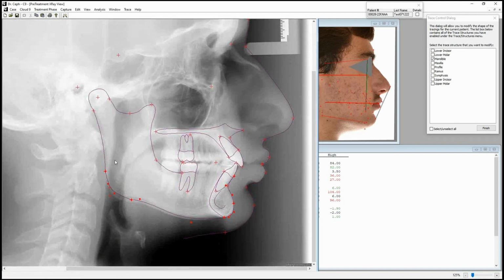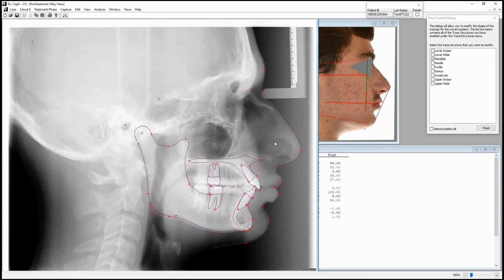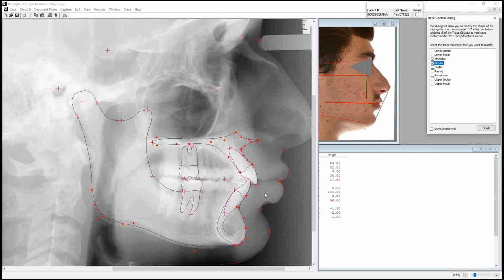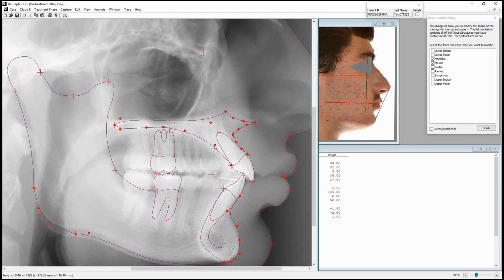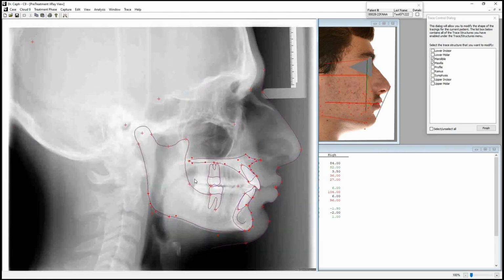So we'll zoom back out. Again, some of the changes that you might be making, if you're zoomed in at 500%, you might not even be able to see once you zoom back out. So just keep in mind, you can get as accurate as you would ever want with these. If you were tracing something like Sella or the orbit, you would probably want to adjust the shape of those. Another common area to adjust is the bottom part of the maxilla right here. We can pull down that wall.